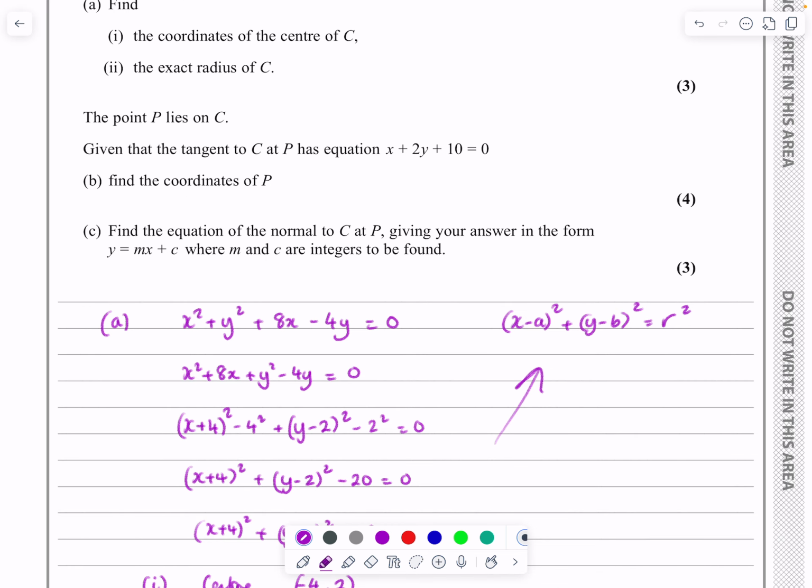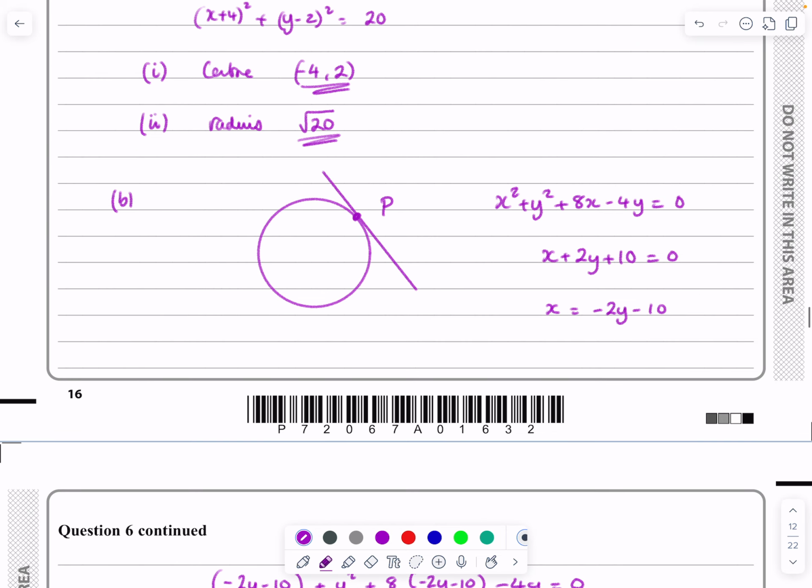And then it says, find the equation of the normal to C at P, giving your answer in the format y equals mx plus c. Let's go back to that diagram just a second. So I want the normal, not the tangent. So the normal is going to be a line there, L. And what do I know about that normal? Well, I know the gradient of L will be minus 1 over the gradient of the tangent. So I'm going to work out the gradient of the tangent, which will be easy enough to do. Once I've got the gradient and a point on the line, then I can work out the equation.